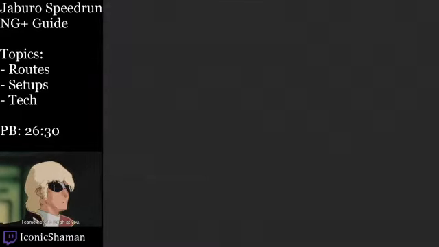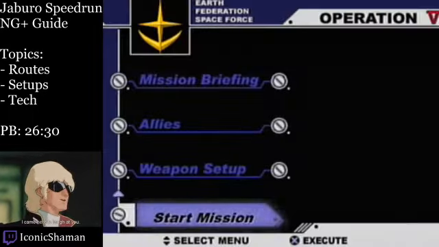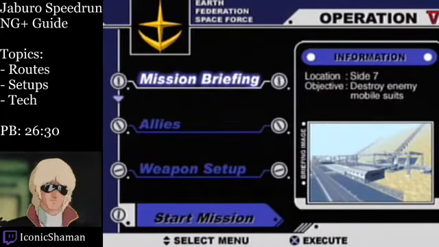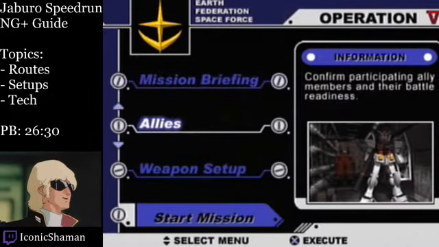Okay, I'll go ahead and just kind of skip through everything, and then we'll explain everything that's happening. We'll skip through this cutscene right quick and get to the briefing screen. Alright, so the simple thing here is destroy enemy mobile suits. There will be 3 Zakus that show up.